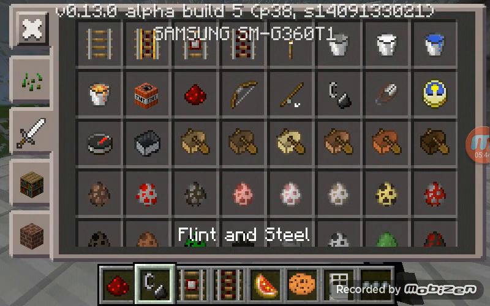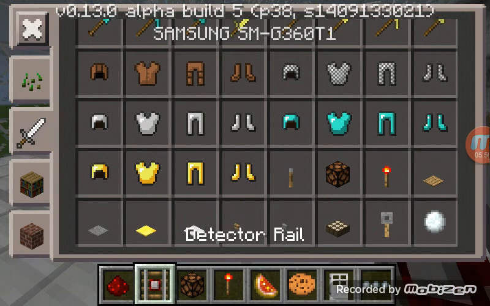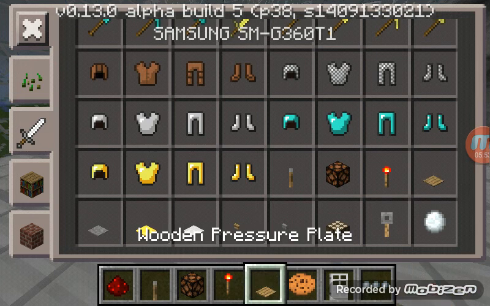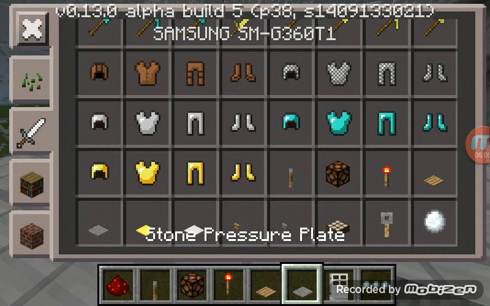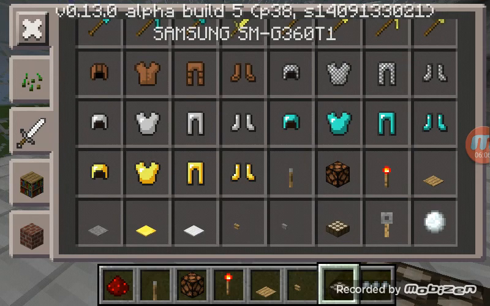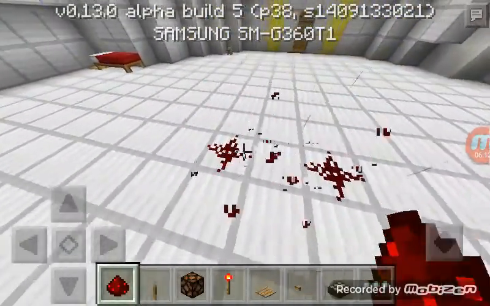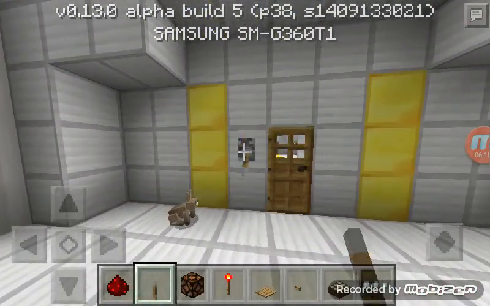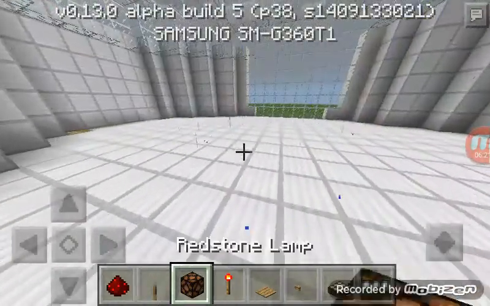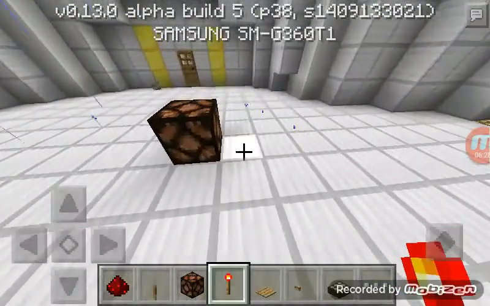It's redstone. Yes, I said it. Red freaking stone. Okay, look it. You can place it now. That's something that's cool. Levers, they actually work. Redstone lamps are added. Redstone torches are added. They also work.